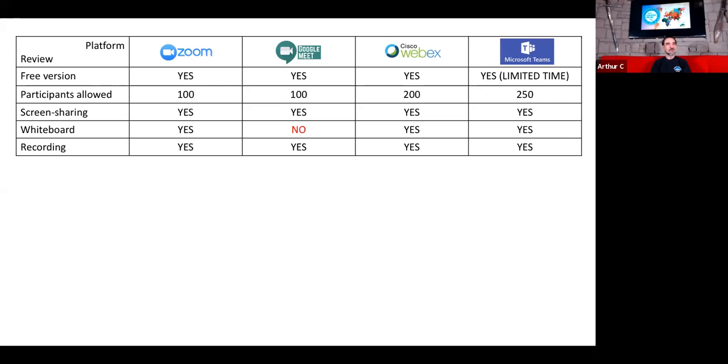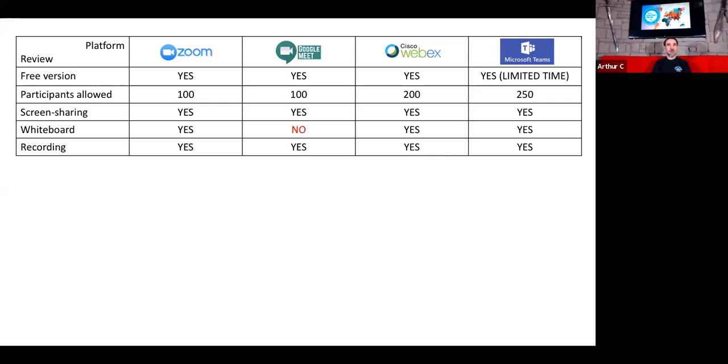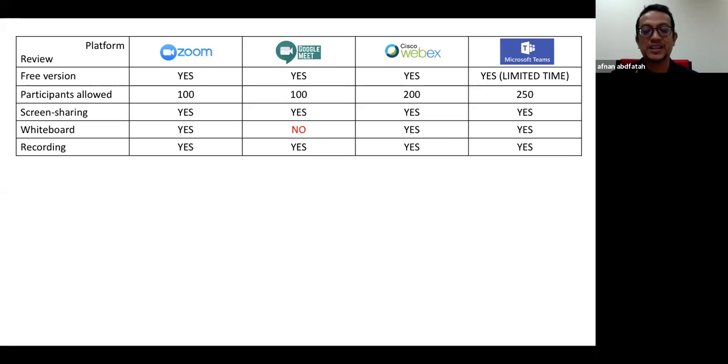Unfortunately, I didn't see any of that kind. Maybe my version is outdated, or I have to update the app that I'm using, or maybe because of Mac. I don't know, but there is a whiteboard on it. Okay, I'll check back. But the only thing I haven't seen in Google Meet is that you cannot change the background of your screen. That's the only setback in Google Meet.